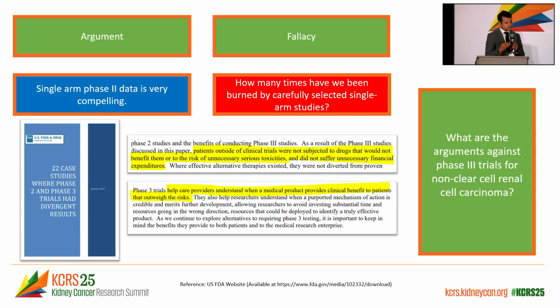and when we really vet the efficacy of regimens, it really lends itself to the fact that patients outside of clinical trials don't get subjected to drugs that would not benefit them or have unnecessary serious toxicities, right? I mean, financial toxicities is another thing to consider. We really have to understand, for instance, in the context of non-clear cell subtypes, what that IO component is really offering here. There really is a pressing need, I think, for us to do these randomized studies.